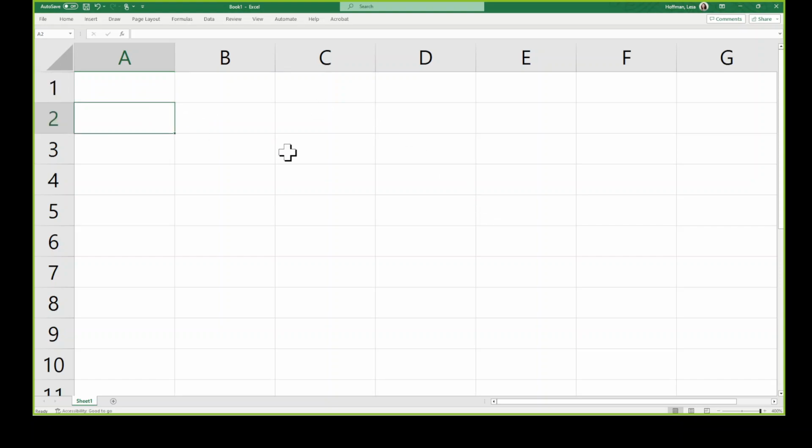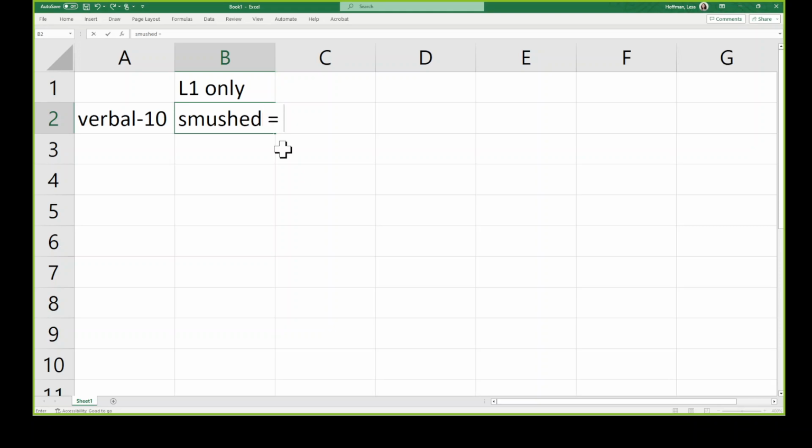Okay, so we have, let's say here, within, let's go. Verbal -10 is my level 1 predictor. And if I put that in the model all by itself, so we'll say level 1 only, what kind of slope does it have? If I just put a level 1 predictor in the model, it's smushed. What does smushed mean? More formally, we are constraining between and within to be, let's do it this way, within equals between in terms of the relationships here.